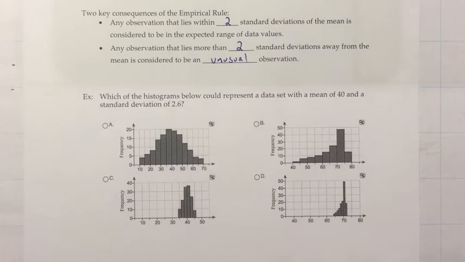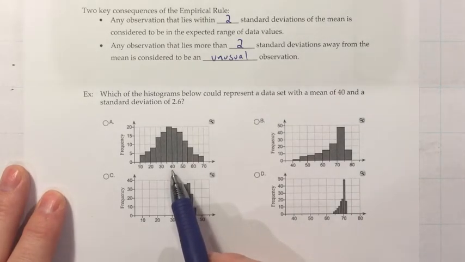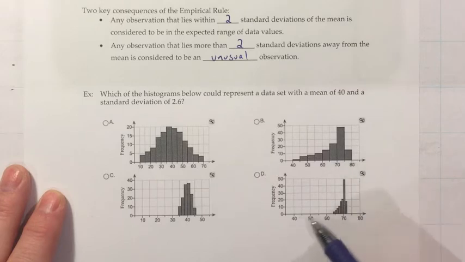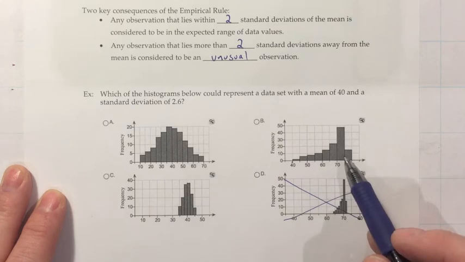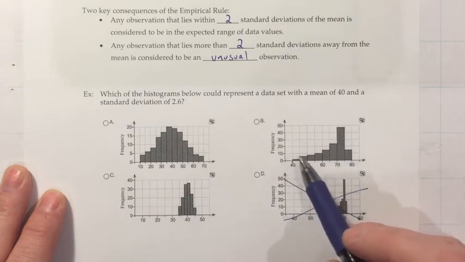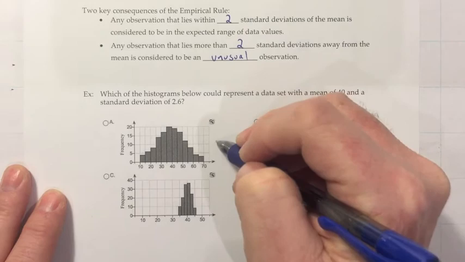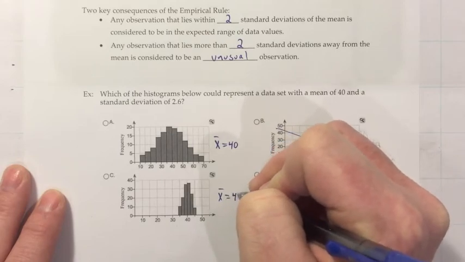All right, so let's take a look at this example here. Which of the histograms below could represent a data set with a mean of 40 and a standard deviation of 2.6? So let's see. First, which ones could be a mean of 40? For a symmetric data set, the mean would be near the peak. So this one looks like a mean of 40 is possible. This one looks like a mean of 40 is possible. Here, at 40, there's no data around that, so I can rule that one out. And 40 here is kind of where the data is, but you can't have the mean have all of the data to its right. It's got to be a balancing point of data values on the left and the right. So this one doesn't make sense either. So both of these seem reasonable to me that they could have an x bar of 40. So I've narrowed it down to two options, A or C.